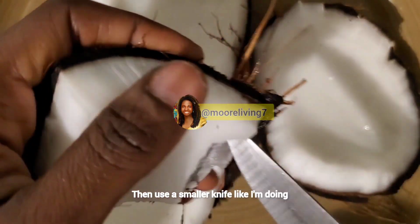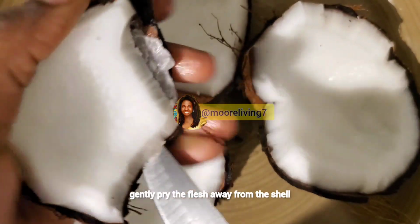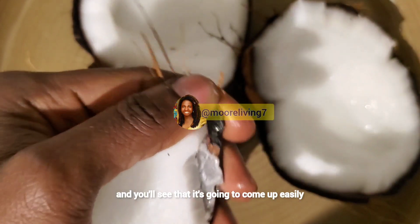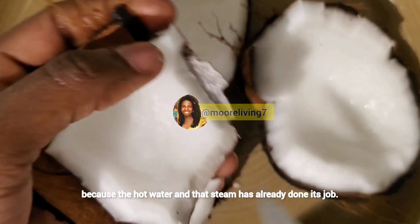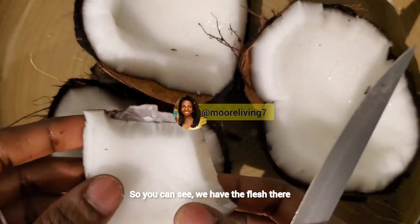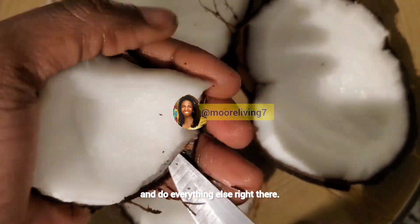Then use a smaller knife like I'm doing. Watch your fingers. Gently pry the flesh away from the shell and you'll see that it's going to come up easily because the hot water and that steam has already done its job. So you can see we have the flesh there and I'm going to go ahead and do everything else right there.